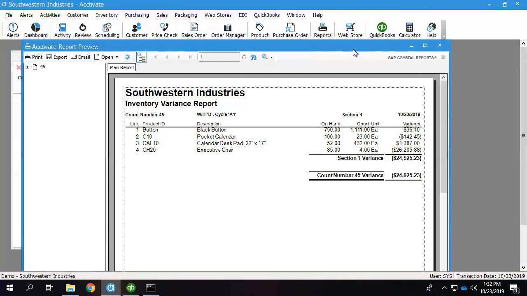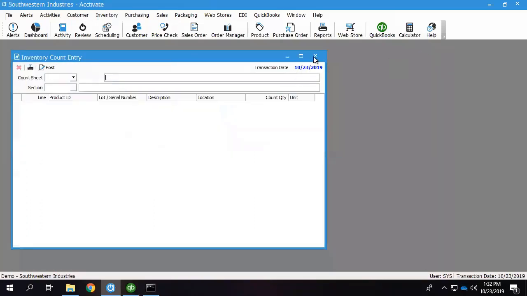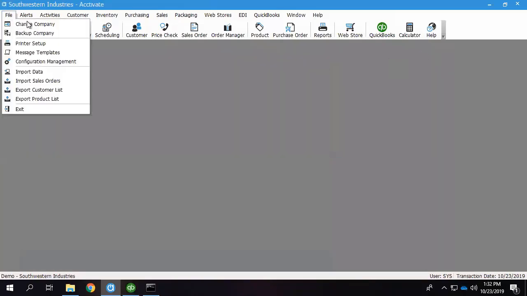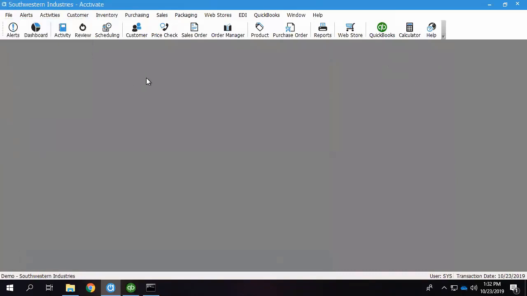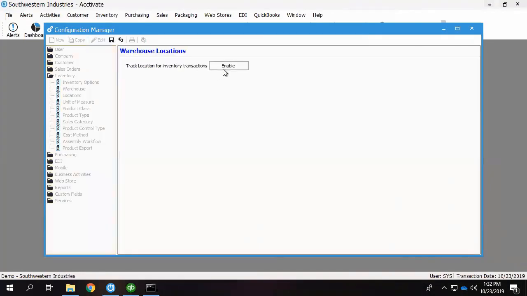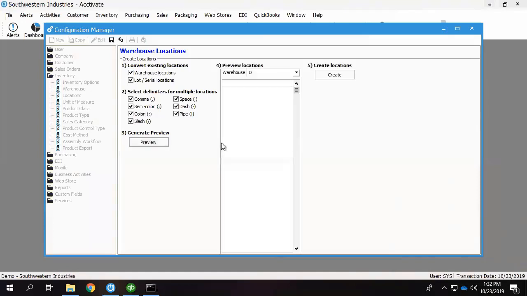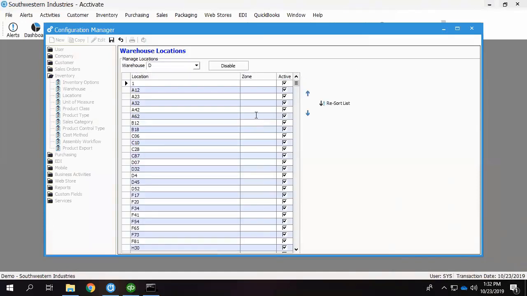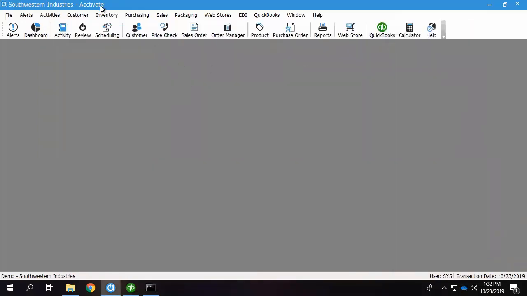So I have my bin locations turned off right now in this demo, but let me go ahead and turn them on just for our purposes right now and kind of show, because I see that there's some questions about warehousing and locations and things like that. So I'll go to my locations and enable them. All right. And the only reason that it went that fast is because I'm using the demo data.